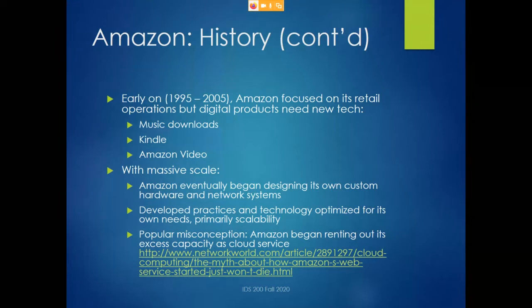But the truth is, even though Amazon was mostly busy with routine network traffic during the day, during retail hours, at night, there's all sorts of other database stuff that has to go on. There are system updates that have to happen. There are various types of diagnostics and hardware maintenance that has to happen. So even though, yeah, in terms of network traffic, sure, they're busier during the day because of all that, there's actually plenty going on all around the clock. And Amazon did not have a whole lot of excess capacity at any point in those early years. So the story about cloud is actually a little different. We'll talk about that when we get to the cloud lecture.